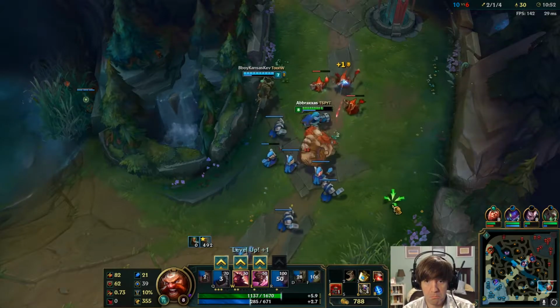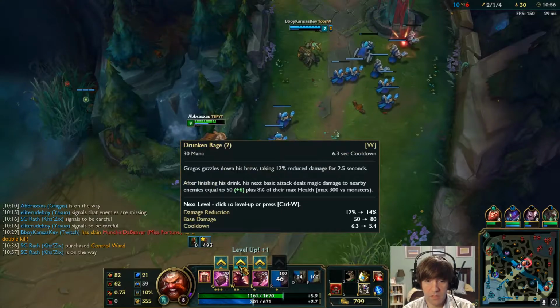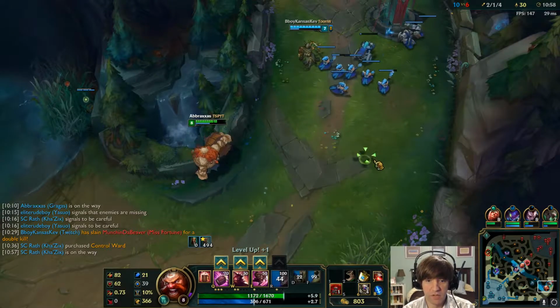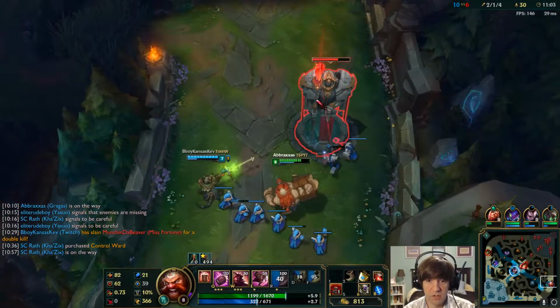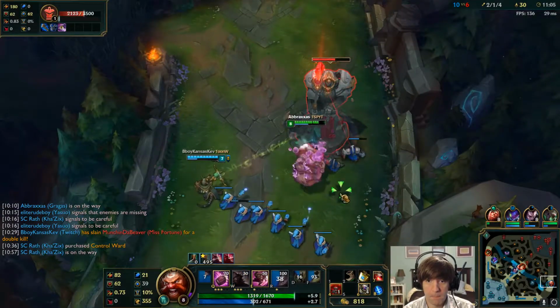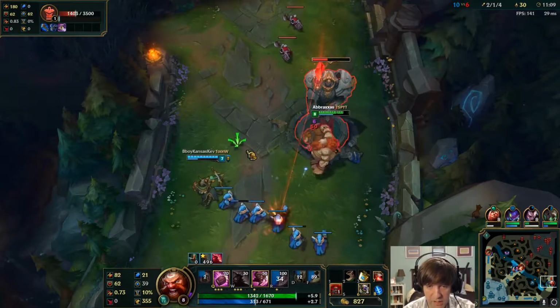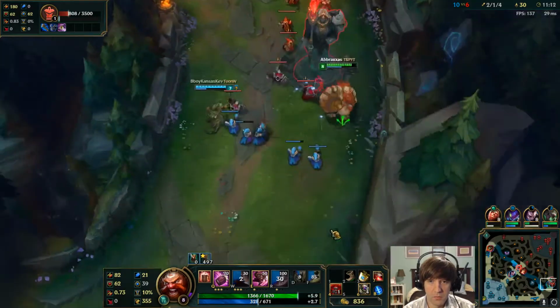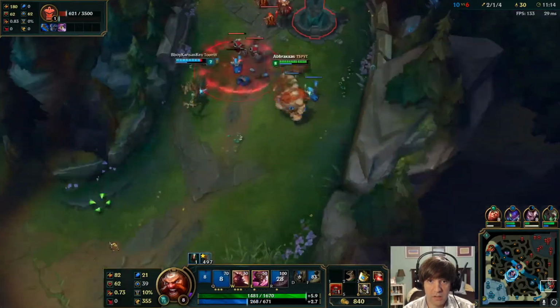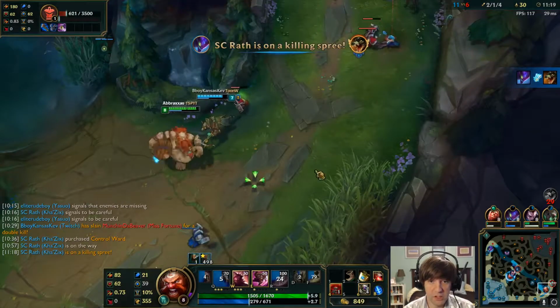Where does that go to? Damage reduction, base damage, and cooldown. That's pretty good tank breaking, too. Get that percentage damage. So it's healing and percentage damage reduction, and the extra percentage damage dealing. So that seems pretty good.